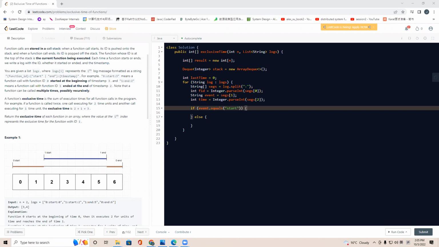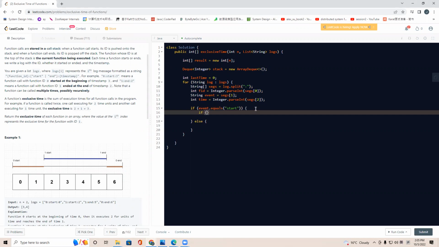So let's write. If this one equals start, we check if the stack isn't empty.